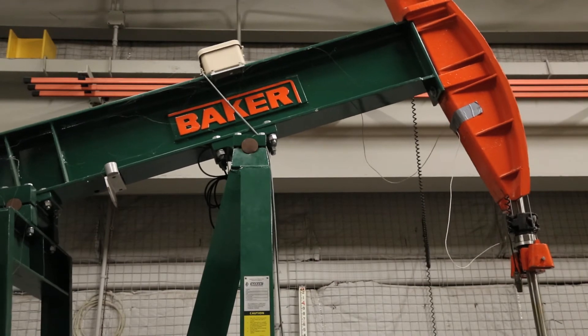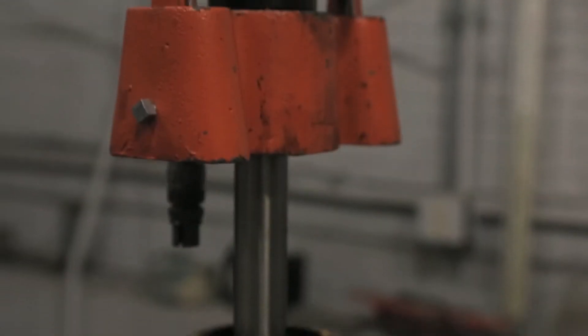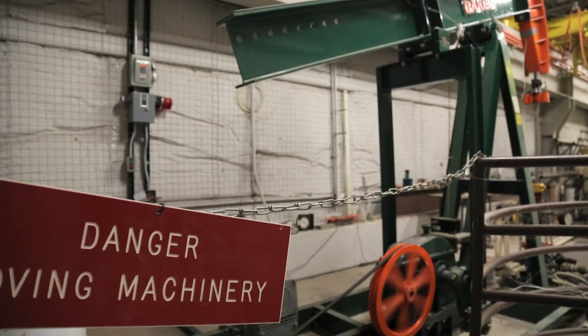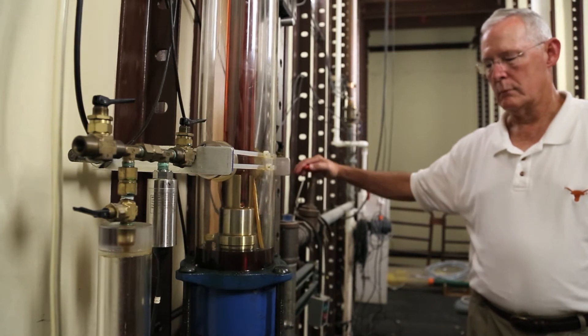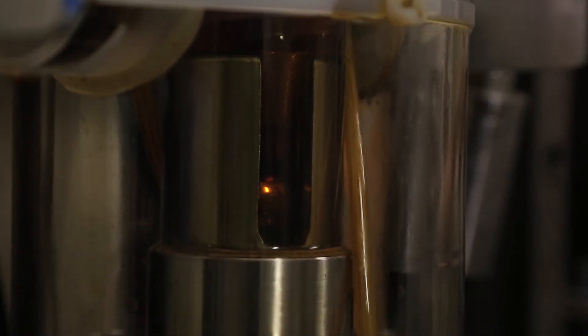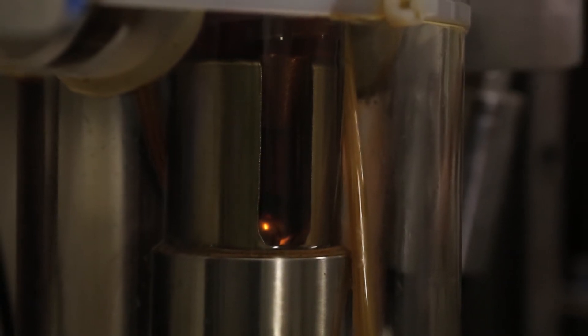Dr. Podio and I felt like the beam lift handbook might be appropriate now because there have been some advances in technology that, if you followed the scientific papers, you could pick up individually — but we were not aware of a place where it was all in one reference book. We also felt there was an opportunity to make a reference book in a slightly different style, broken into two broad categories: one where a practitioner might go to find details about individual problems or design issues, and the rest of the book breaking it into components and individual study of each component, the theory behind it, etc. We thought that was an interesting and unique approach.